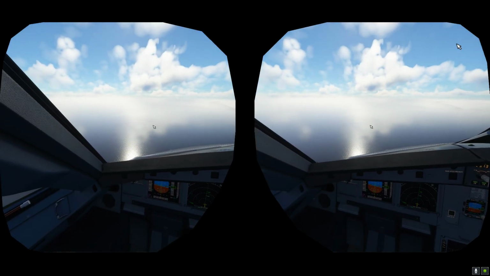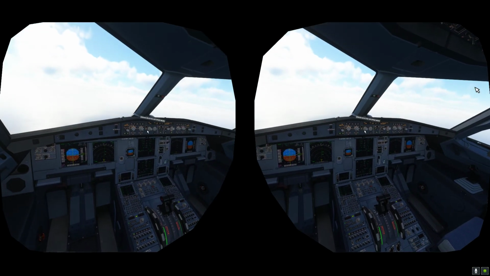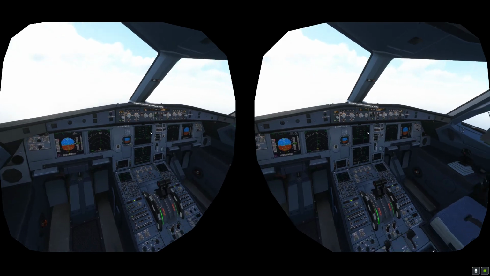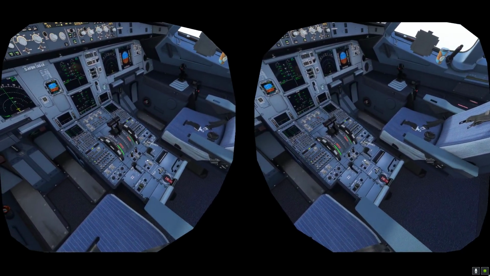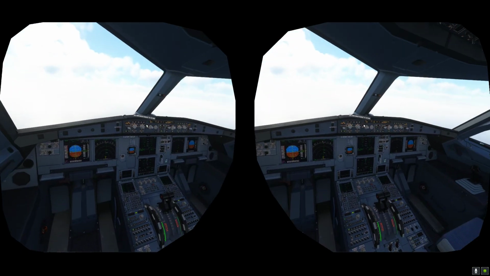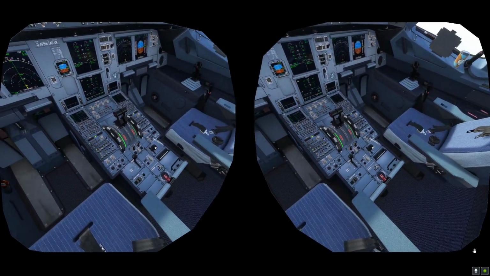We see beautiful sun on the beach, so let's reduce it further. It's time for flaps 2. And flaps 3.